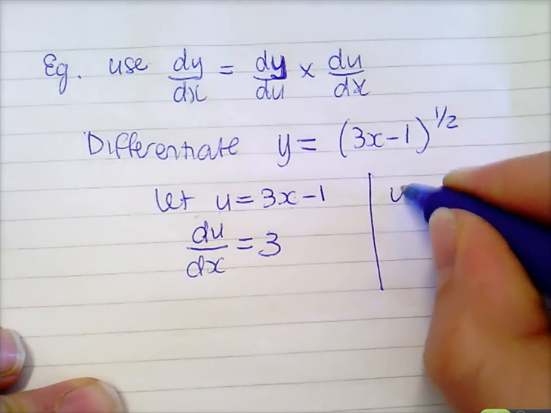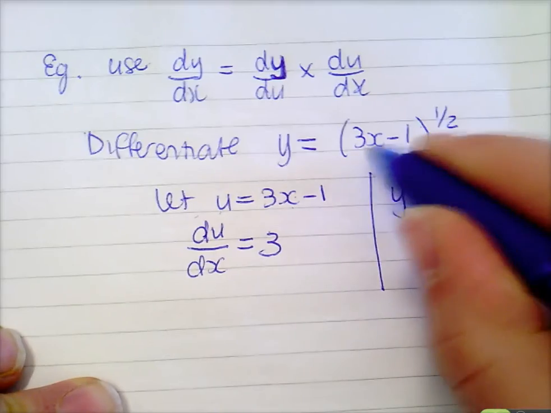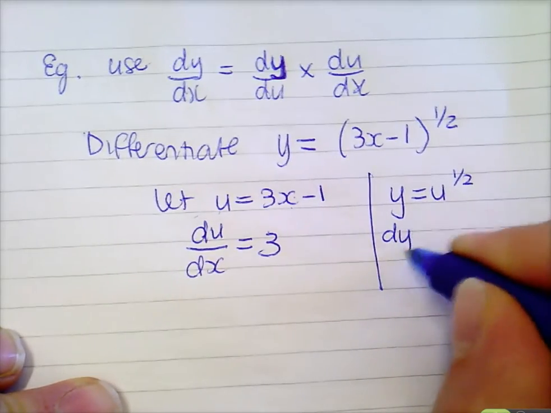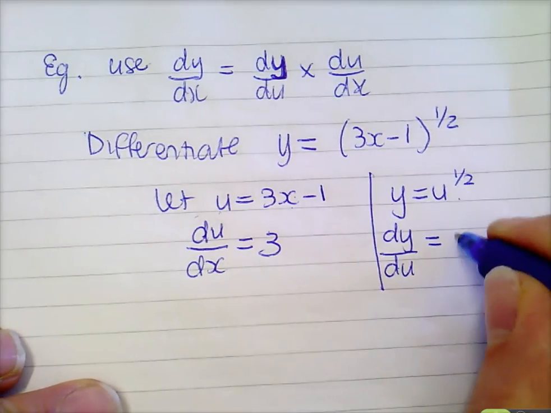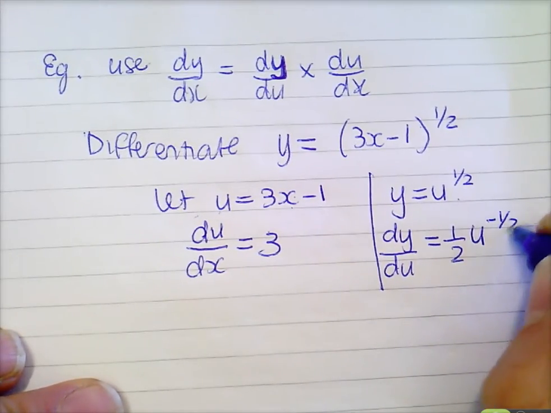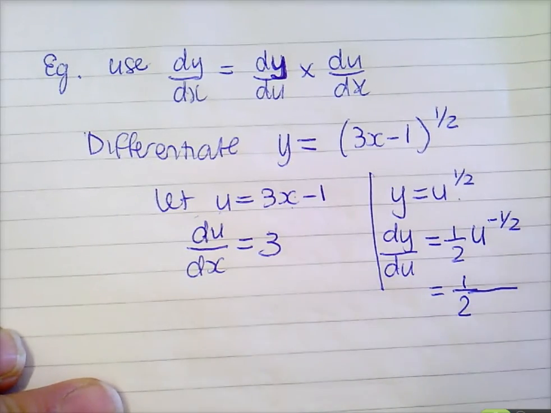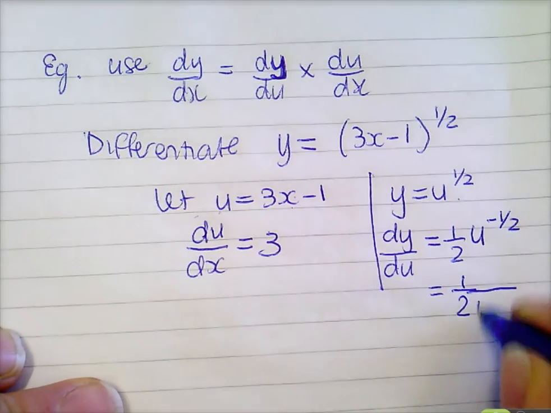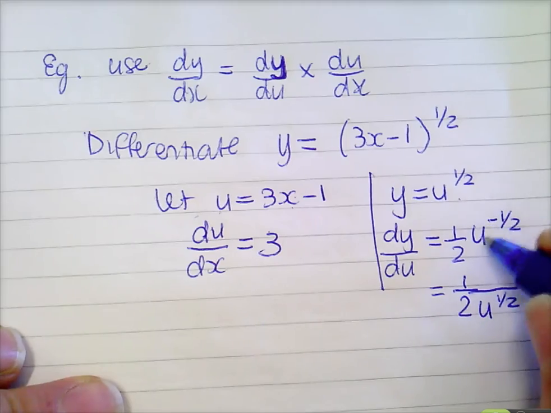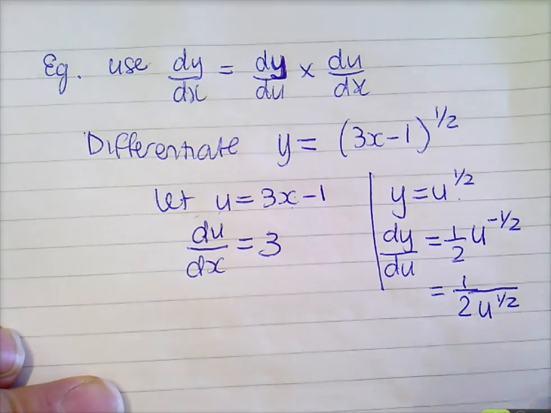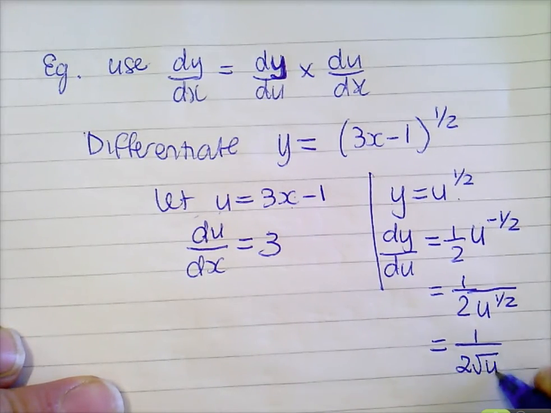Now we know that our original function is y equals u to the half. So dy du is u to the minus half. You may as well change the way it looks. Instead of writing u to the negative half on the numerator, you put it as u to the positive half on the denominator, don't you? Girls, that u to the negative half is on the numerator because it's not over. So now you write that as 1 over 2 root u.